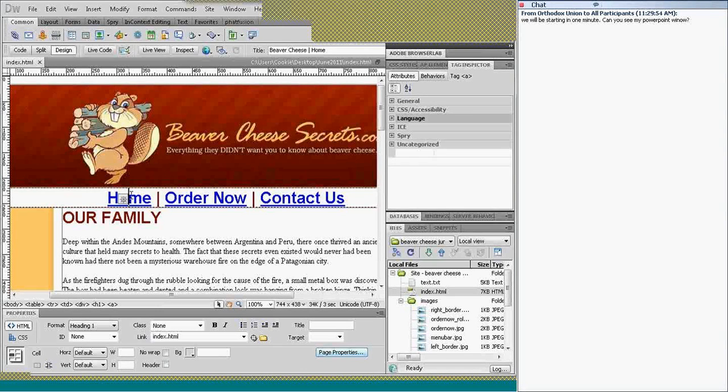Whenever you make changes on your website, remember to continuously save your changes. Anytime you make a change, the way that you'll realize right away that it's unsaved is by looking at the tab up here. If there's no star, no asterisk in the corner, then it's already saved. If I make any simple change, you'll see the asterisk come right back. So make a change, make sure that you save the change.